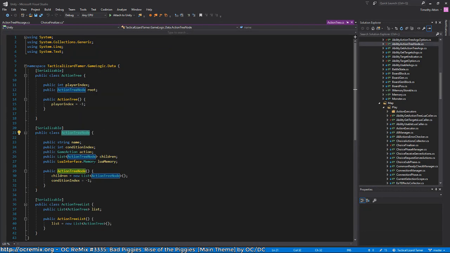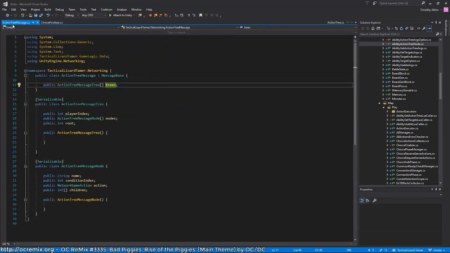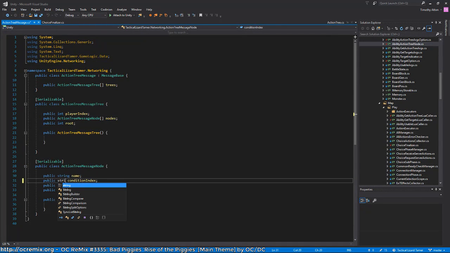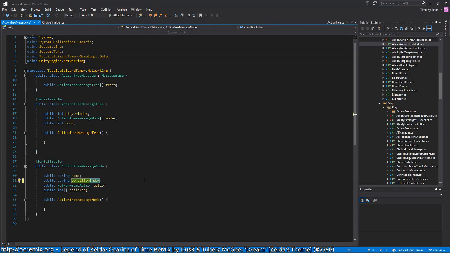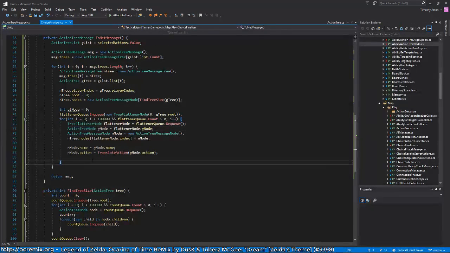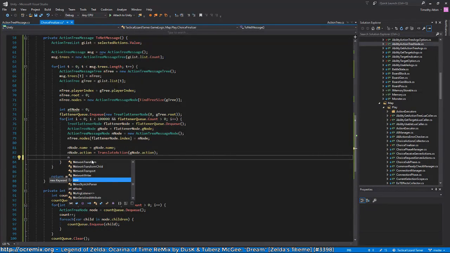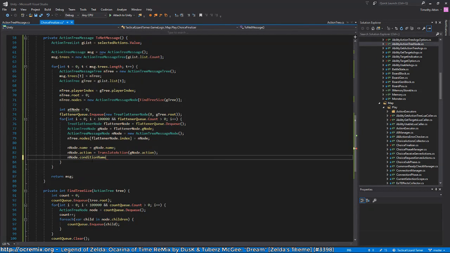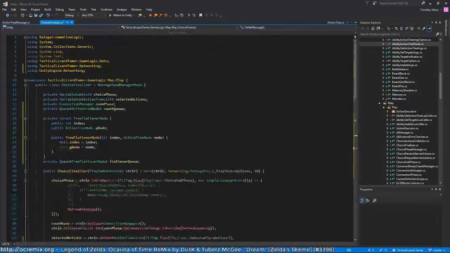So again, the memory we're not going to worry about right now. Oh, the condition index. And I actually don't send an index. It should be the string because I think we decided that the index might not be the same across all games on the network, but they should each have a condition with the same name. That's not difficult to do. Condition name equals database. Okay, so we don't actually have a reference to the game database.